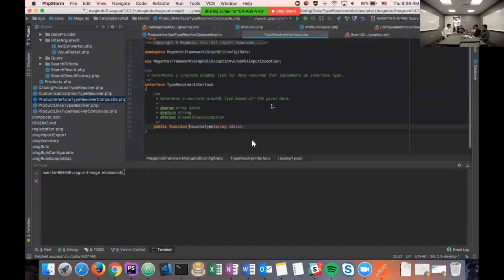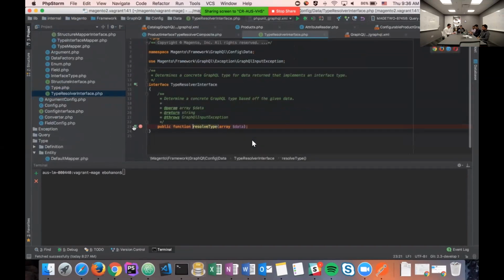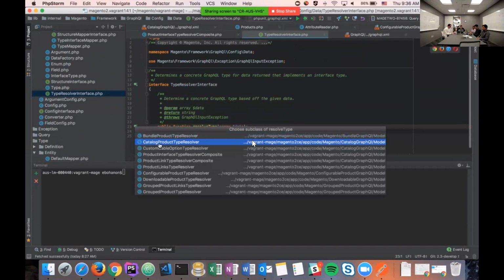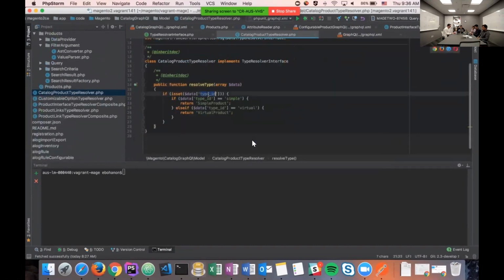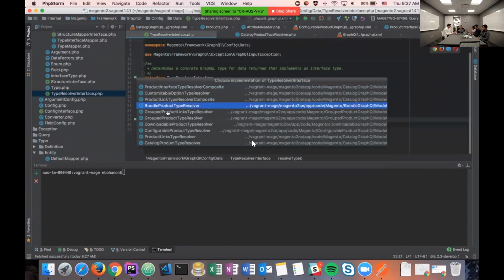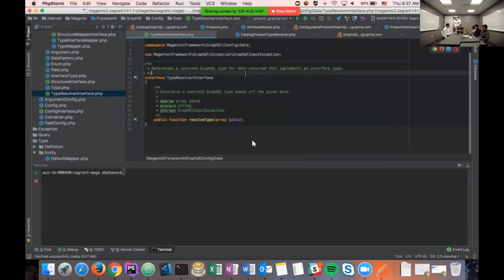It checks the type ID in our data. If it's simple, it returns a simple product. If it's virtual, it returns a virtual product. This will be more configurable in the future, but for now we have just simple if statements. We also have this in a composite that's implemented across bundle, grouped, configurable, and so on.